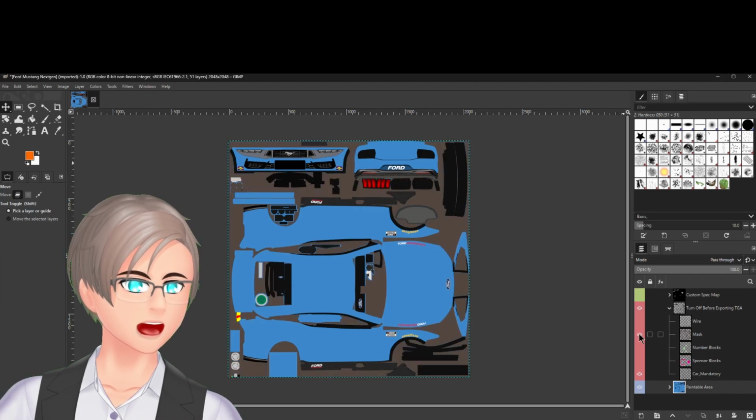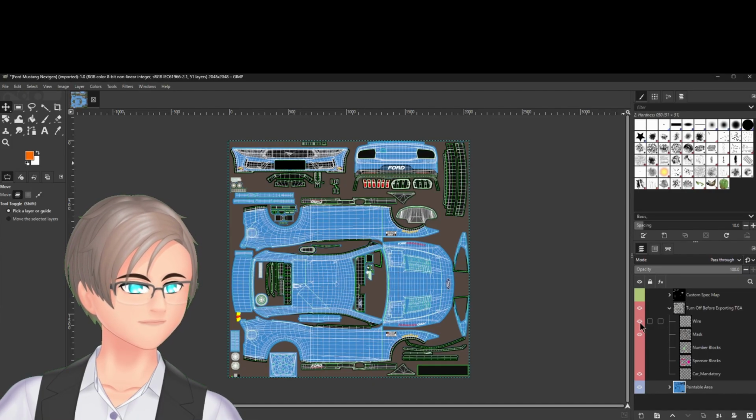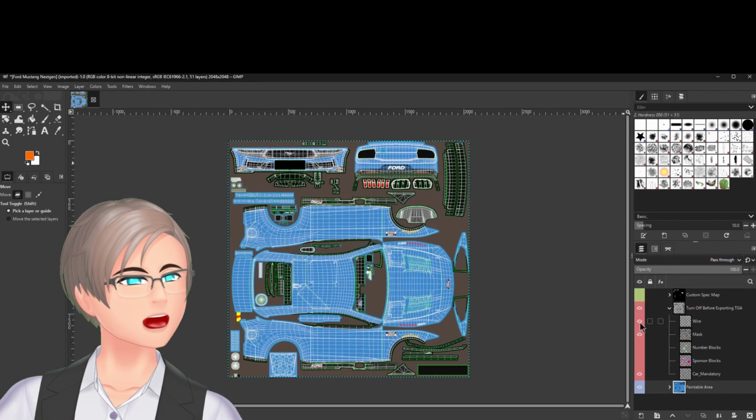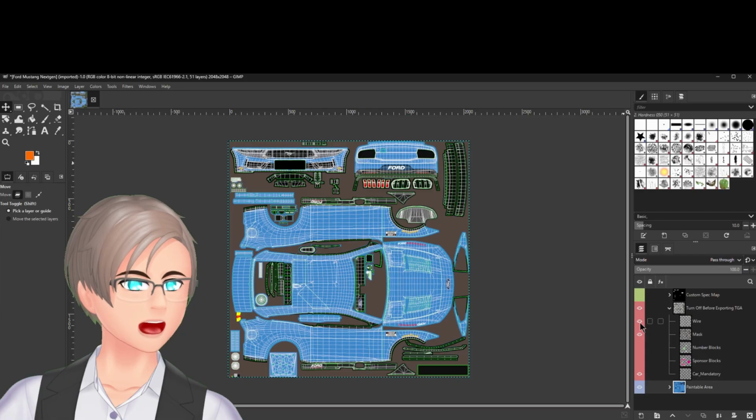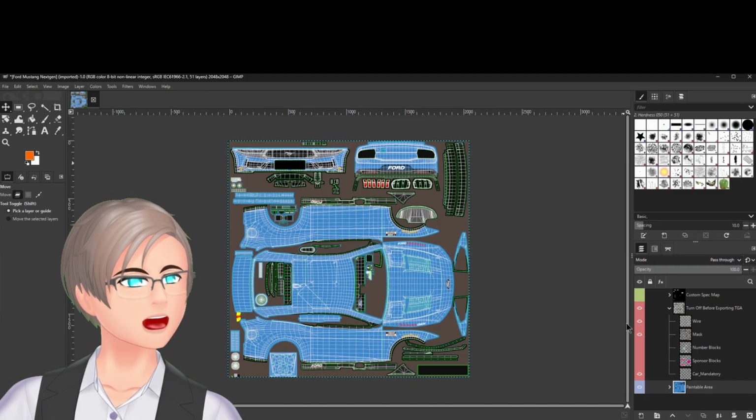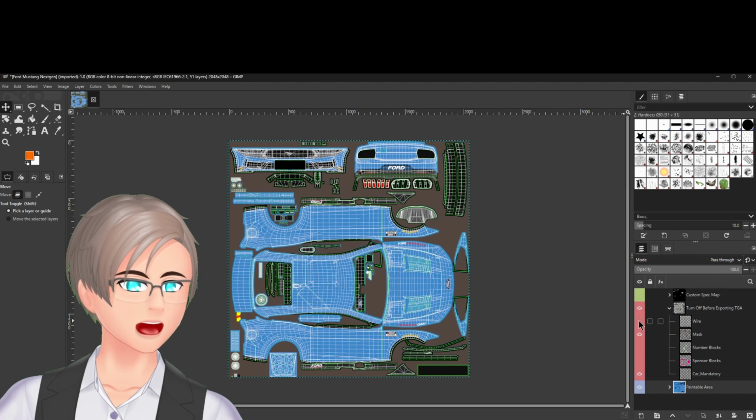So we're going to leave that on because that came on already. If we click on the wire, we see the little eyeball shows up. You can see we now have a wire mesh that kind of shows the contours of the car, which is great for placing some of your decals and stickers because you know where the bodywork of the car is going to curve. So that might affect the look of what you're putting on the car. So that's very helpful. I'm going to turn it off for now.